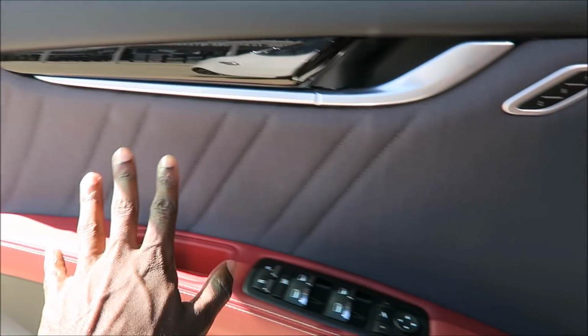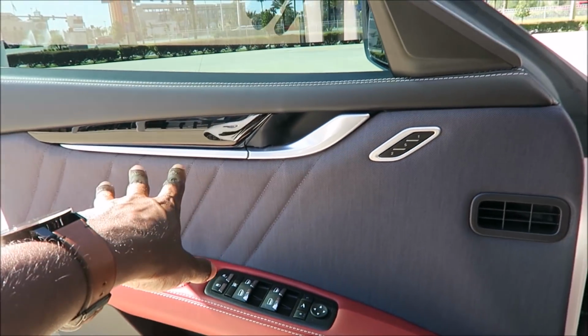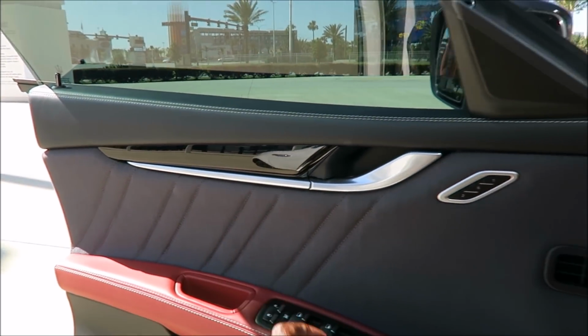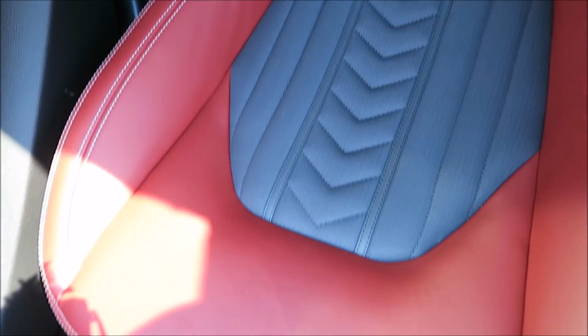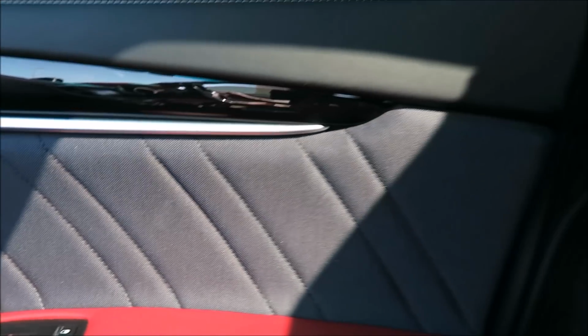The silk is one big thing with the piano wood. You would think the silk would stain. Doesn't really stain. I mean, I do take care of my cars, but it's held up very well for 2 years. I know a lot of people are wondering how that silk material would hold up, and it's doing pretty good. I'll take it to the front seat here so you kind of see for yourself. Okay, the door here, see for yourself.